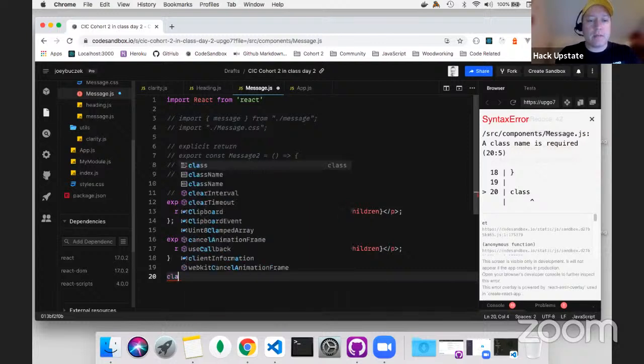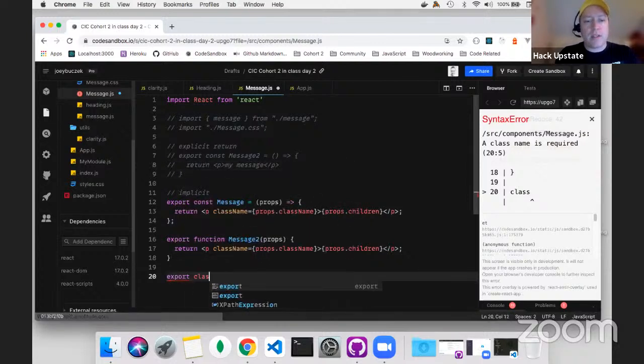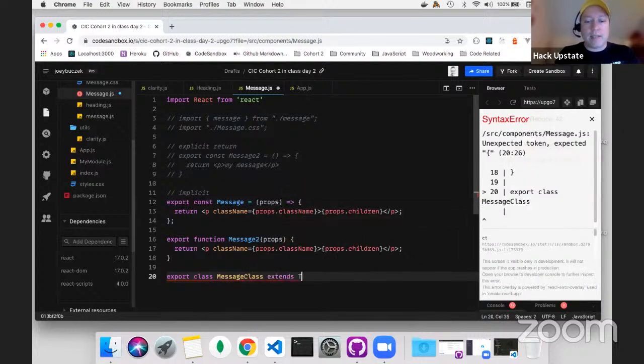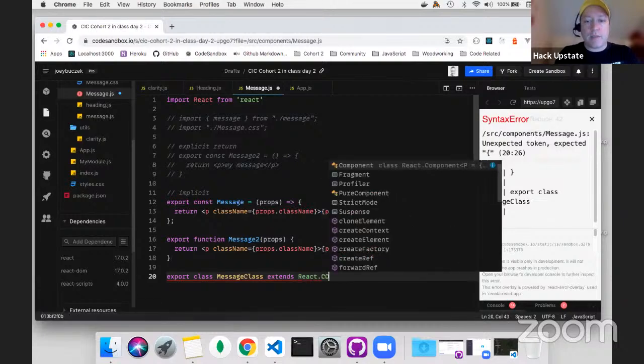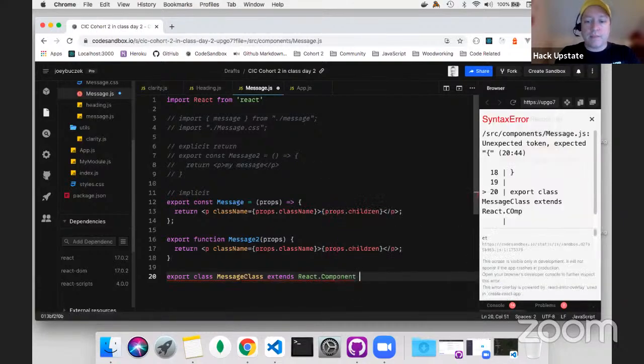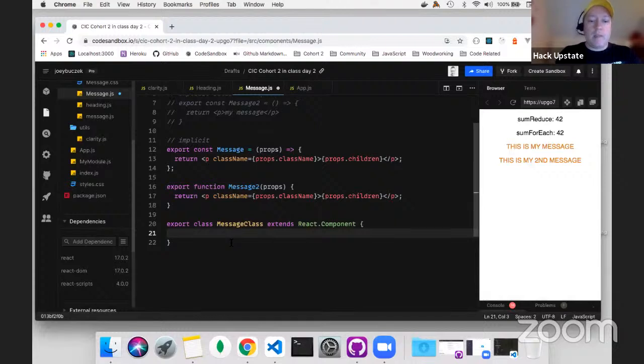I'll export it. Export class message class extends React.component. And I'm going to have a constructor, which takes props. Don't worry about all this. It looks really confusing.